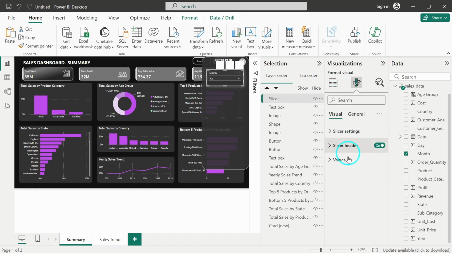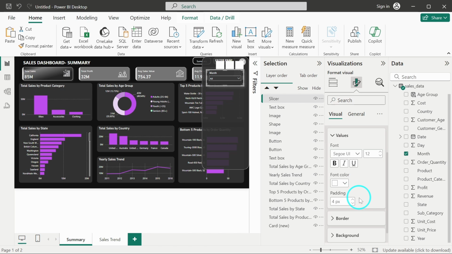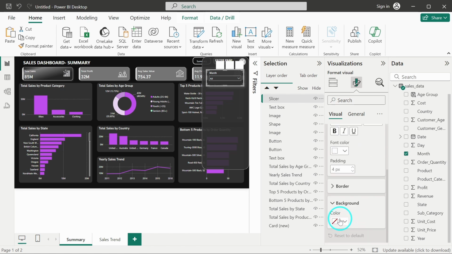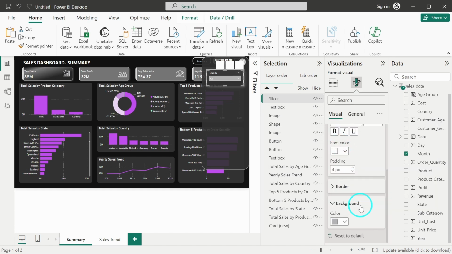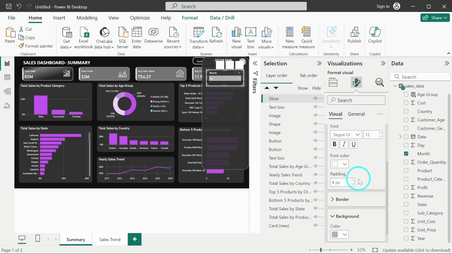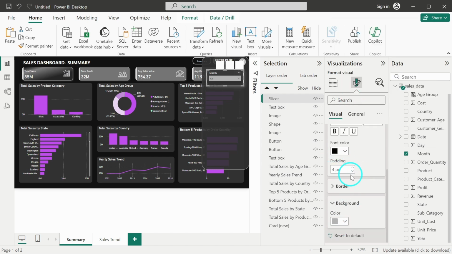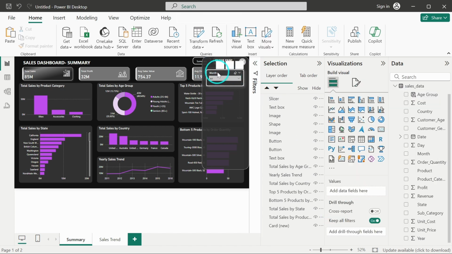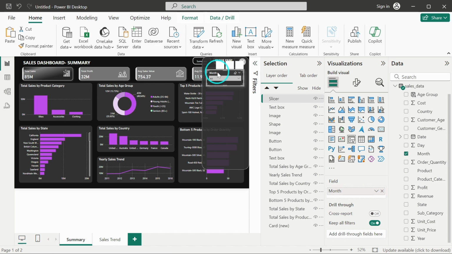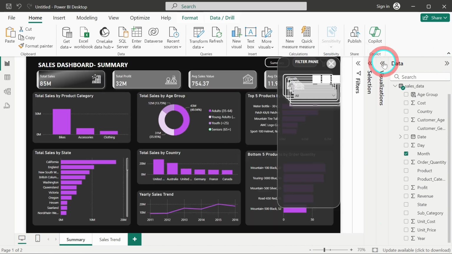Similarly, let's change the background for this value. Here in background, I will give it some light color. And here I will give it a black color. I will just copy paste this, paste, paste, paste.